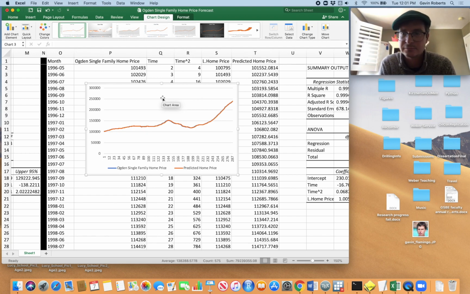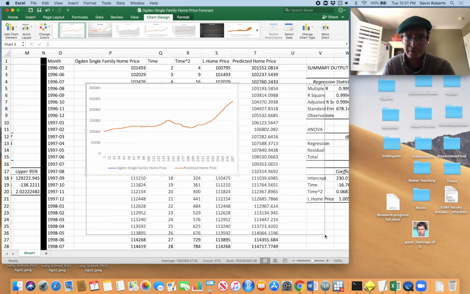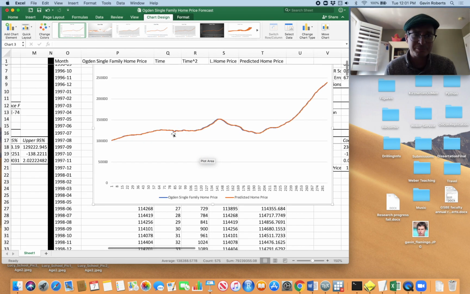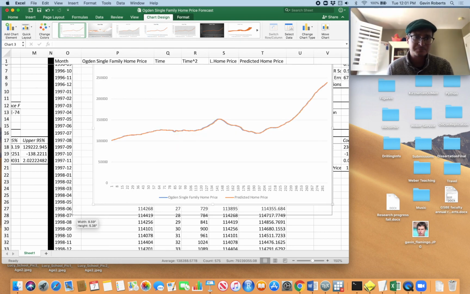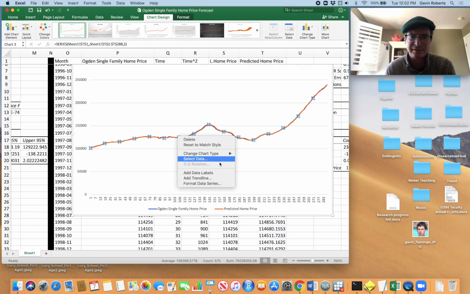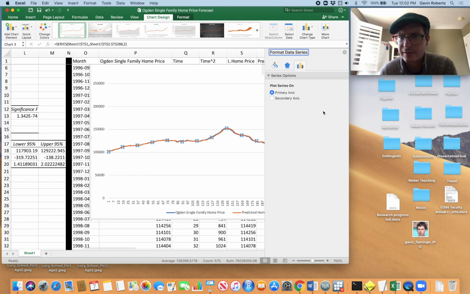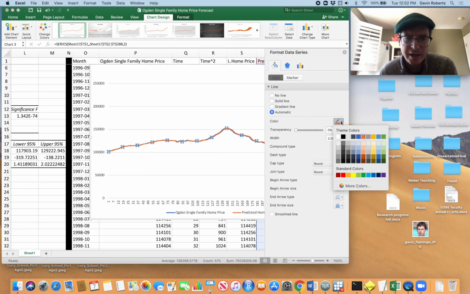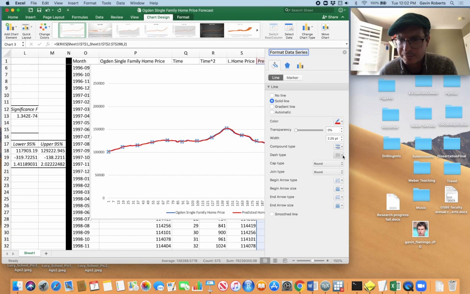How crazy is that? That's a way better model in terms of fit. That's where that R squared is coming from. 100% of the variation is in that model. That's why it's such a good fit. So that blue line, if you look really closely, maybe if I make it really big, there's a blue line under there behind this orange line. So what did we do before? We did our predicted, format data series, as red dashed. That'll help us see the one below it by making it dashed. And now you can see that blue line back there.